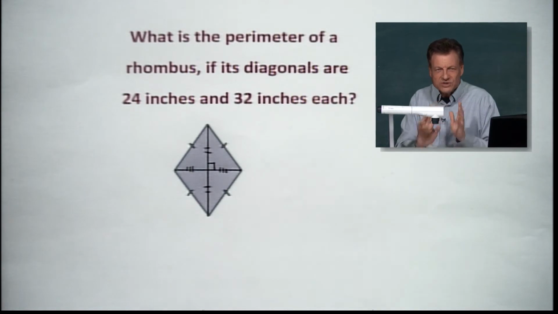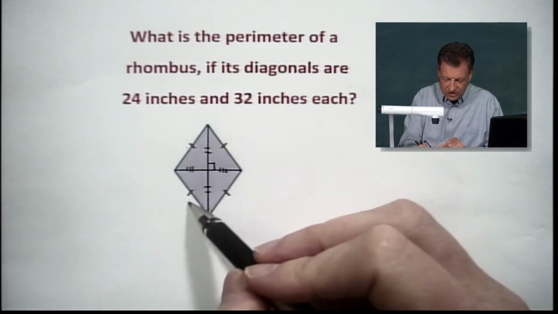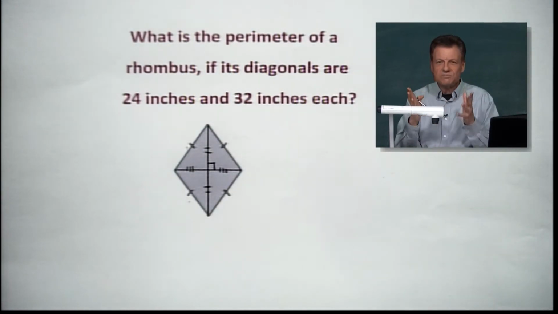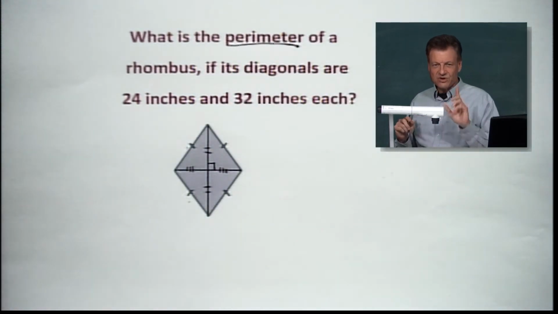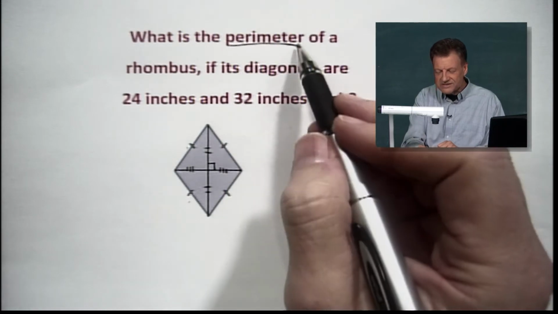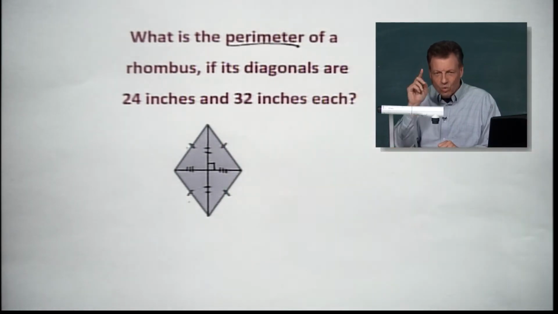You just got to understand what's going on with the rhombus. All sides congruent. See, once we get one side, all we do is multiply by 4, and we have what? Our perimeter. That's the first thing we notice. So that'll take care of us. If we can get to one side, we're good.